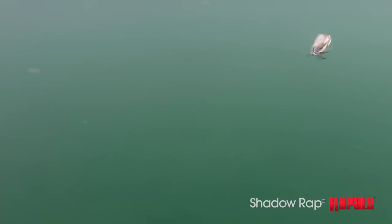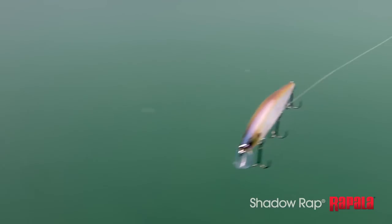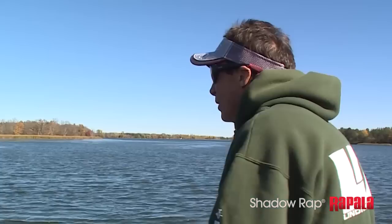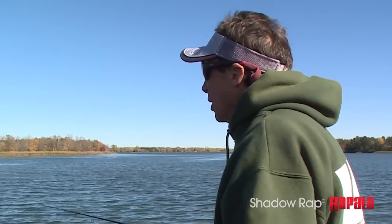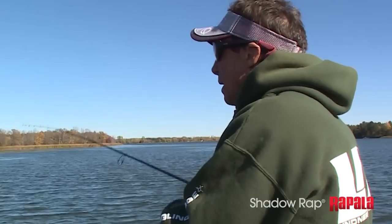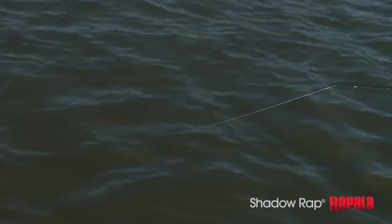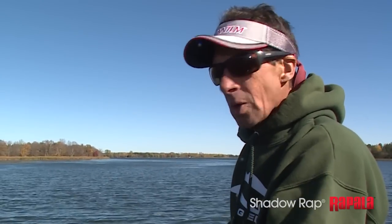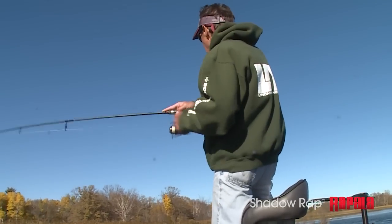What we're doing is giving the bait rips with intermittent pausing, maybe three to five seconds. Anytime you're fishing with slack line techniques, a lot of times I'll see the strike. I'm sweeping the bait down, I pick up the rod tip, and you can see the bow in the line — I'll actually see that white line jump, and that's where the strike happens. That means I have to pick up three or four feet of line real quickly to set the hook.